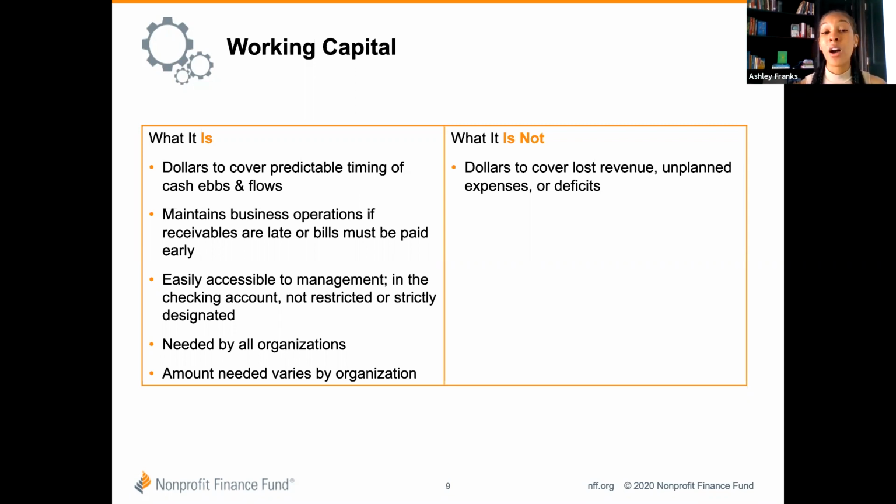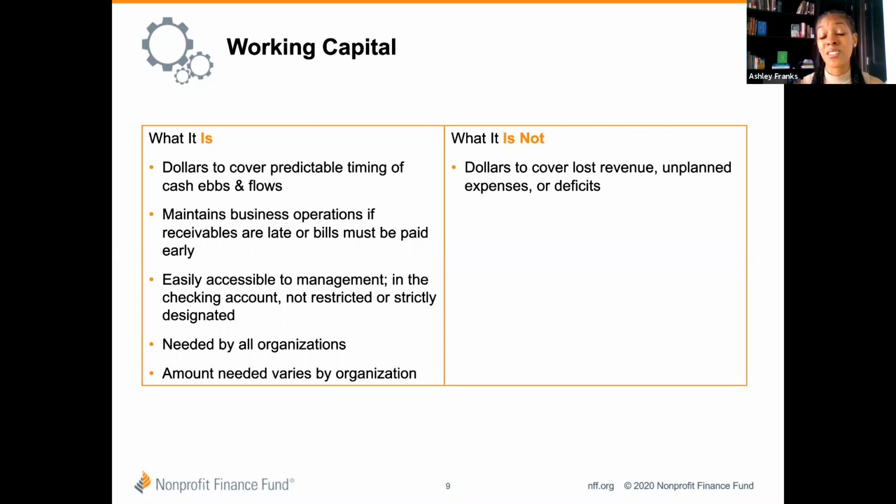So when we say that nonprofits need profits, that nonprofits need surpluses, these next 5 slices that we'll cover will show us why. Because they only get covered by way of revenue exceeding expenses at the end of the year. And so the second slice is working capital. And this is dollars to cover predictable ebbs and flows of cash coming in and cash coming out of our organization, even when they may not be aligned.